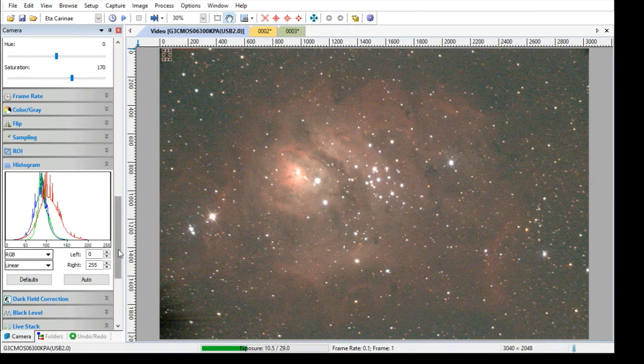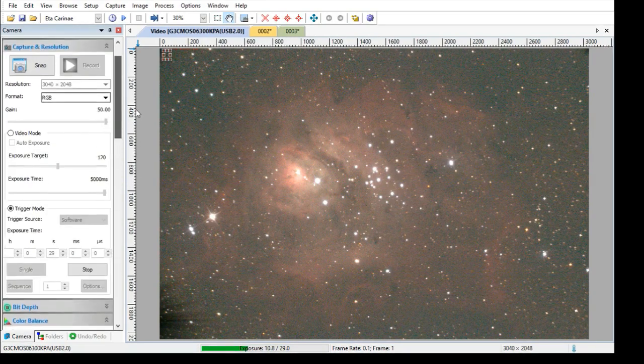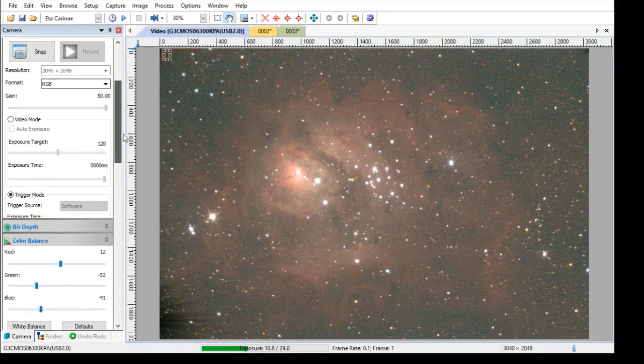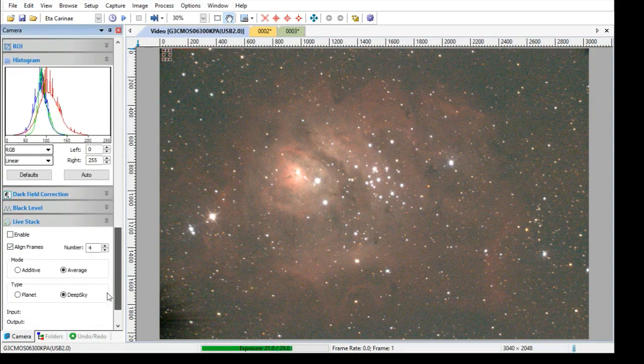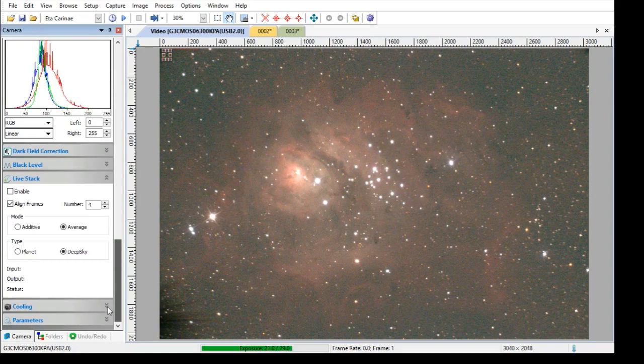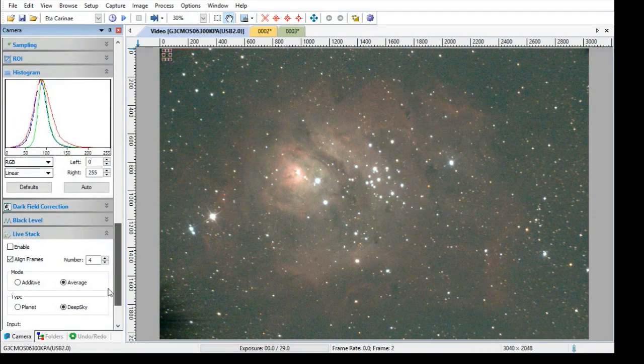We need to take the red back a bit. And also I think, yes, colour balance is pretty good there now.